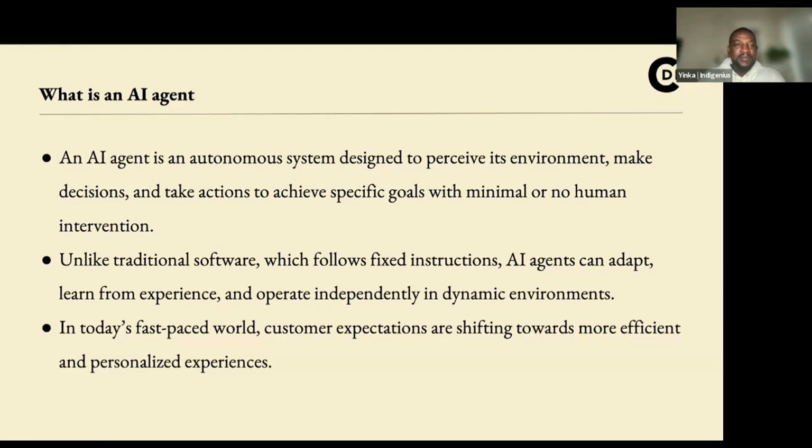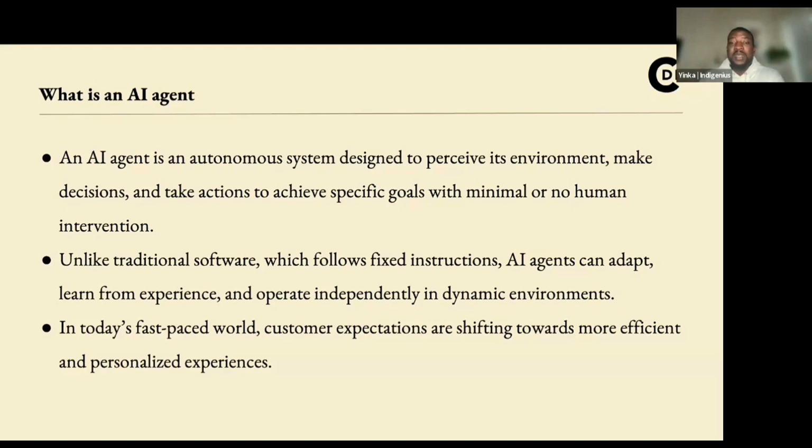But AI agents, or an AI agent, is slightly different. For ChatGPT, you have to prompt it for it to give you feedback. But an AI agent is an autonomous system that can perceive its environment, can make decisions for you, can take actions based on specific goals that you have set for it without human intervention. So once you set up an AI agent and you give it instructions on what to do, it can carry out that same instruction over 100,000, a million times and save you from repetitive tasks.